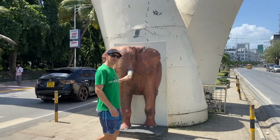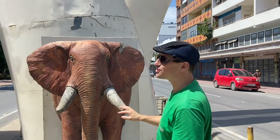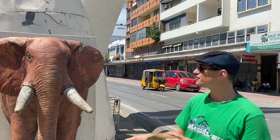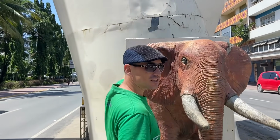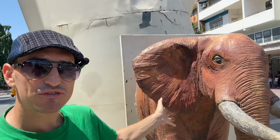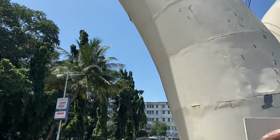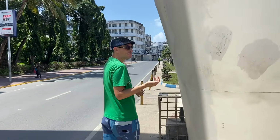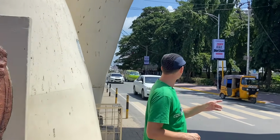So this is the Pembe za Ndovu. Ndovu, or an elephant, is a very important animal for African culture. Even if you look at his right ear, it looks like the map of Africa, right? But let's see from the back. If here is the head, what is there? Maybe there is the back of the elephant. So say bye to the elephant, and we are going to the park.